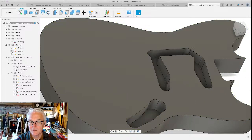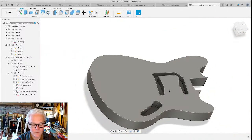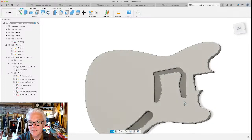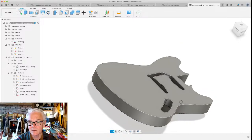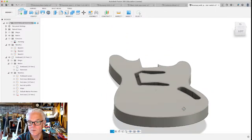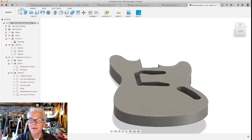Let's hide that sketch now after we've cut that out and see what we've got so far. Pretty cool. All right. So when we fix that neck pocket issue, I think we're well on our way. Now, electric guitars don't look like that. I mean, let's go back and look at the canvas.